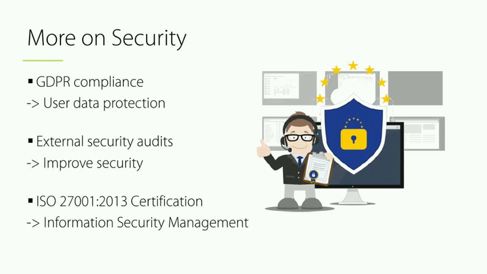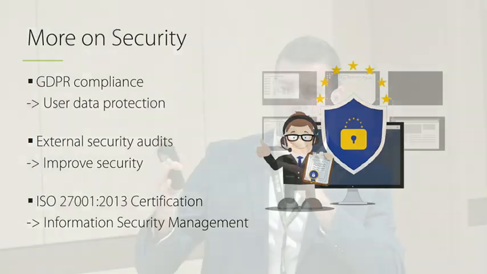So agencies are checking our solution, they're giving us feedback, reports, and then based on this, we improve our security. The last one, ISO certification. The certificate is actually owned by the company, and this certification is about information security management. So we know exactly what to do and how to proceed in case of a security incident, where to check, what to do, who to inform, and so on.